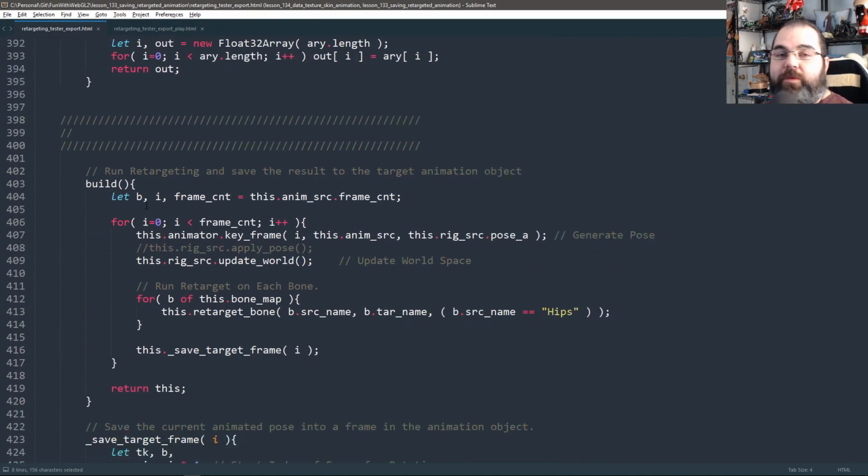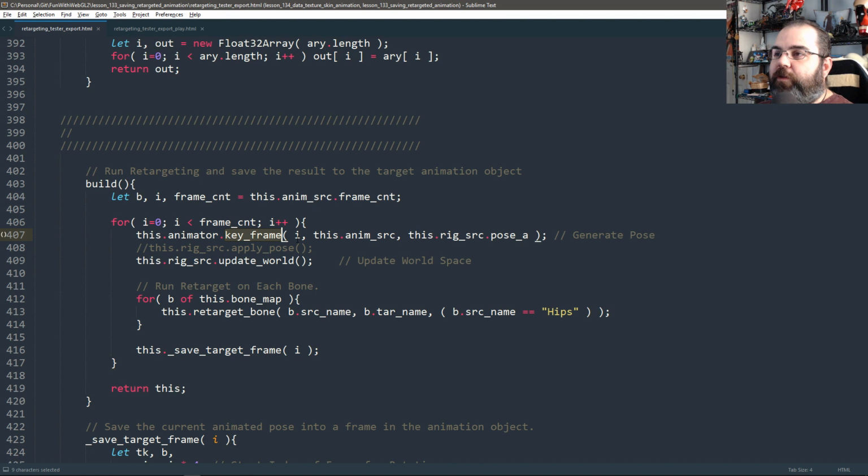Next thing we do is we actually run it. We're going to run through every frame. So here we have the animator, and we're going to call the keyframe function. I forgot there's another function called next, which actually interpolates from one frame to the other. The keyframe function all it does is go to frame 1, frame 2, frame 3. No interpolation. We're not interpolating our animation. We're just going from frame to frame to frame. In this case there are, I think, 32 frames, and each frame is baked in. So it's like 30 frames per second, so the animation is about 1.1 seconds long or something like that.